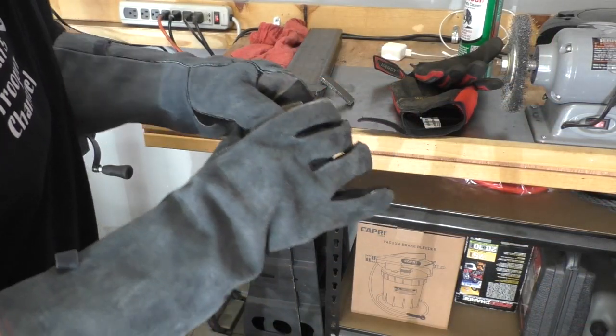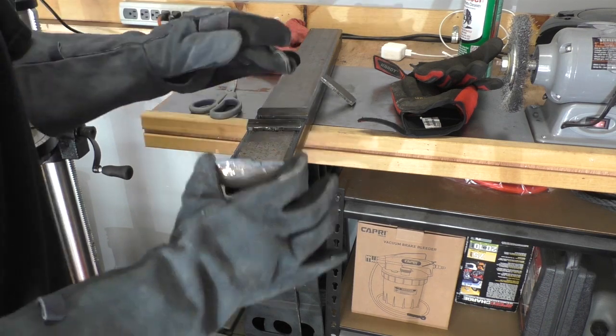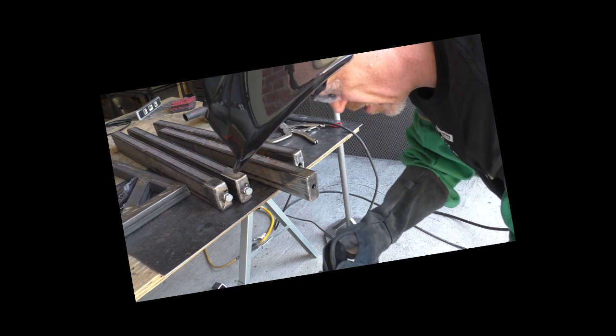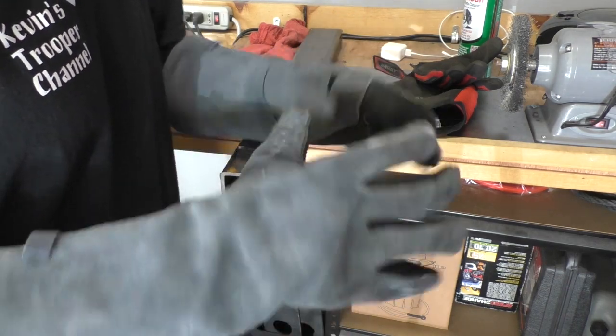All right, so I'm just getting these all ground down and finished up, making sure they're going to fit nicely on our end caps here. Listen, you guys may notice I'm wearing a new pair of welding gloves. I can't do crap with these gloves on. This was, I think, a $15 or $20, maybe even less than that, pair of welding gloves.